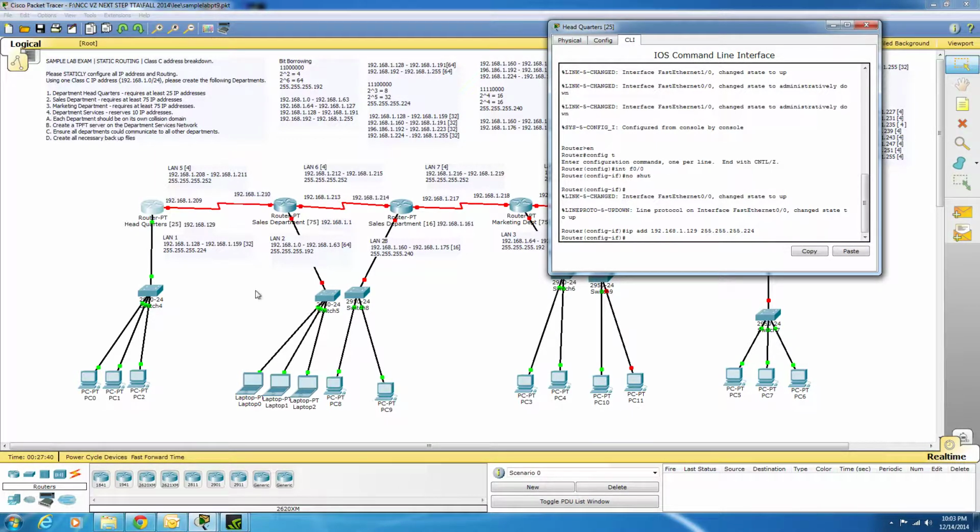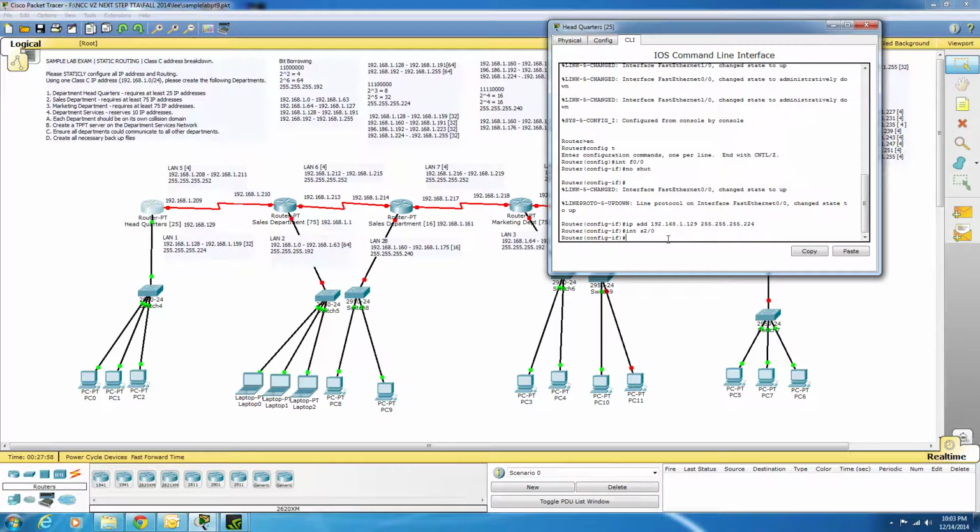And we're going to switch interfaces and go to the S2 interface. So we go int to switch interfaces, and we're going to go S2/0, and that puts us at the second interface, which is up here.